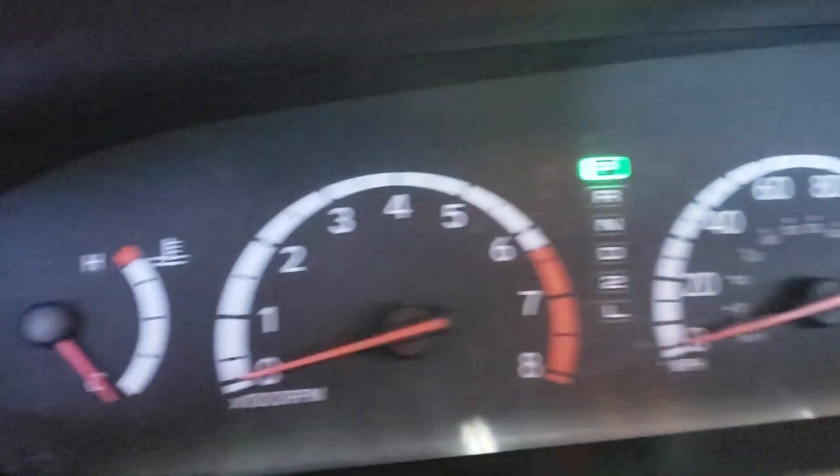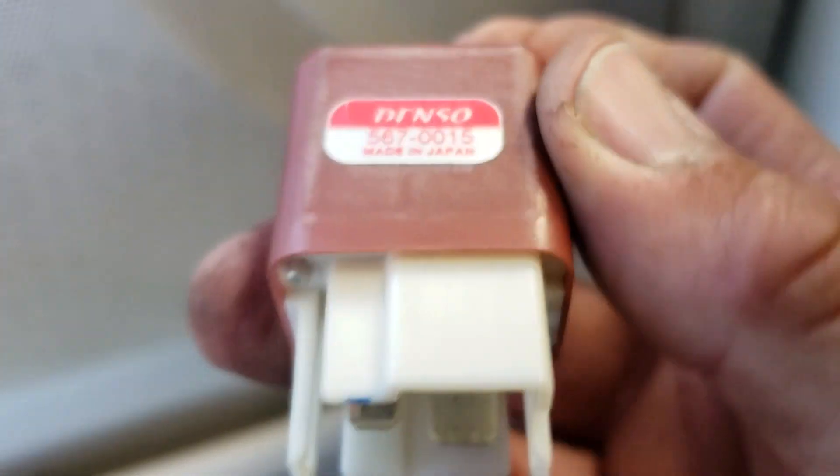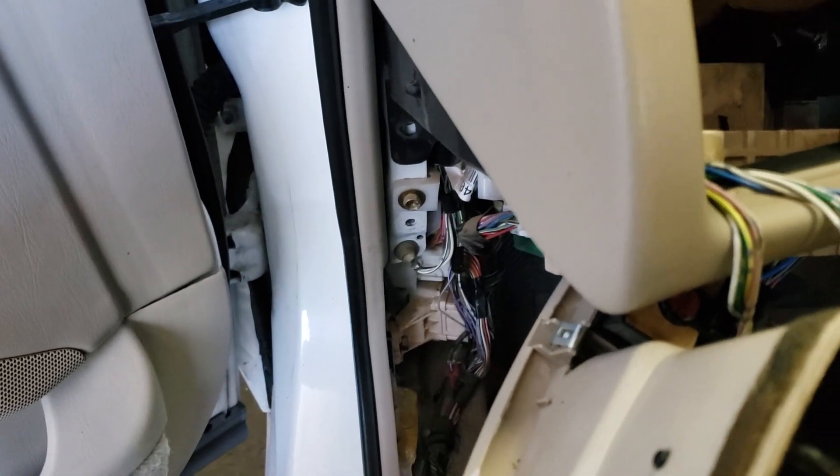I've got the car running right now. You can see the park light is on and the door open sign is on, but all the gauges are dead. The relay in question on this particular vehicle is this blue relay right here. Right in front of it is a brown block with two little black pieces — those are actually sound isolators, noise cancelers for the electrical system. If you find this block, you can go straight down to the blue relay. Now if I take this blue relay out and pick up the brand new Denso relay 567-0015 — which has the exact same footing — and put it back down in here, it only goes in one way. Look at that.